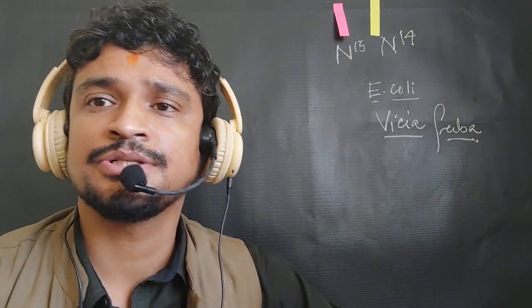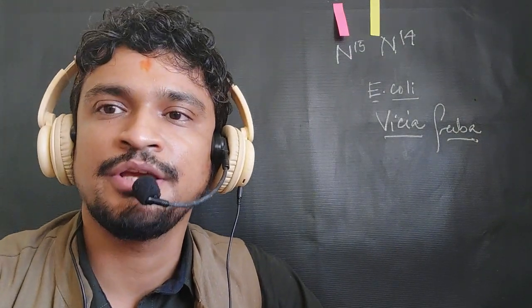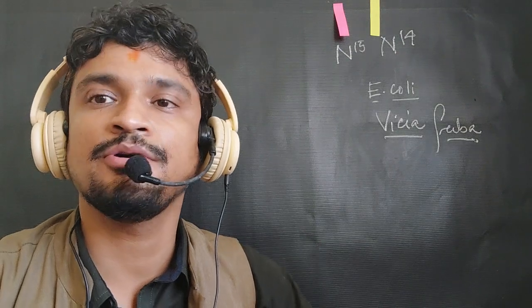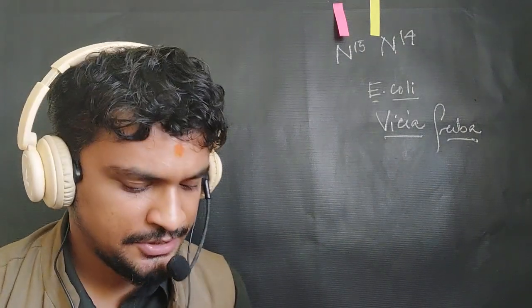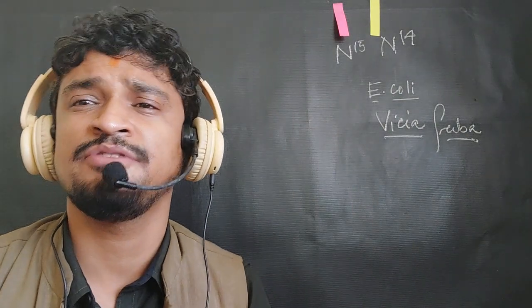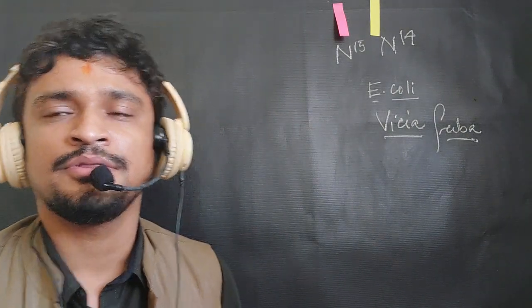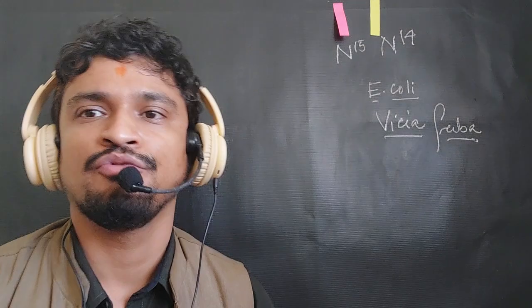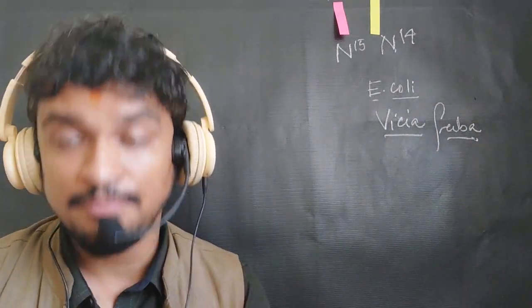Hello my dear students and my friends, welcome back to another very short video tutorial on the semi-conservative model of the DNA. In this video lecture, I shall be using sticky notes to explain the 1958 Meselson and Stahl experiment. That was a remarkable experiment to prove DNA replicates in a semi-conservative model.